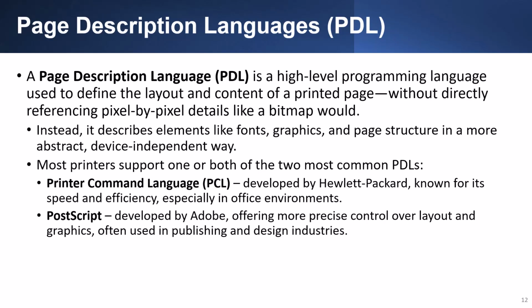A page description language, or PDL, is a high-level programming language used to define the layout and content of a printed page without directly referencing pixel-by-pixel details like a bitmap would. Instead, it describes elements like fonts, graphics, and page structure in a more abstract, device-independent way. Most printers support one or both of the two most common PDLs.